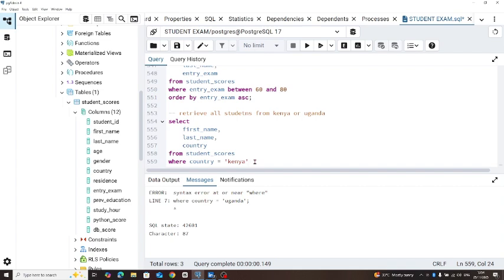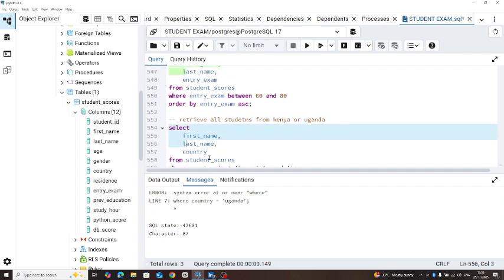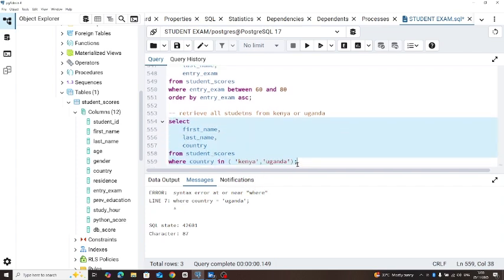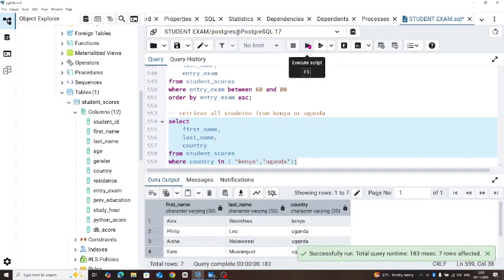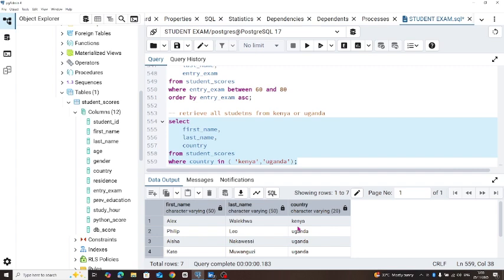So I'm supposed to not equals to Kenya. I'm supposed to use in. We want to see students in Kenya and Uganda. Right? I'm also going to type in one quote Uganda. So let's run this. Because the question says from Kenya or Uganda, so we want to see in these countries. Oh, okay, not and. So we can see Kenya, we can see Uganda. Okay, so what's my next challenge?